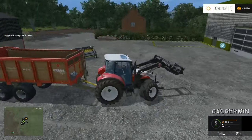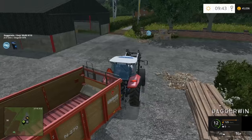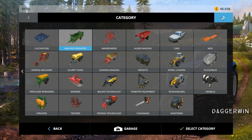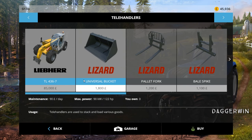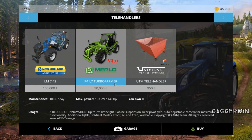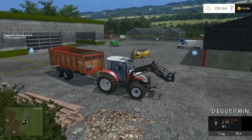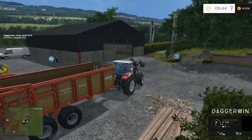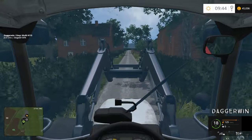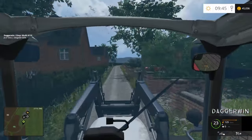I will put this to one side and we will wait until we've got a bit more money and we'll buy a telehandler to attach that to. Although we might actually already have enough money, who knows? 85,000 for that one, but I think the Merlot. Oh no, it's even more. Okay, well we'll just wait then. We'll get a bit of selling done and we could take this down there now because obviously we can't put the attachment on the front loader. Feels quite heavy, even empty, so we definitely didn't want the bigger one.